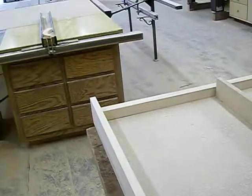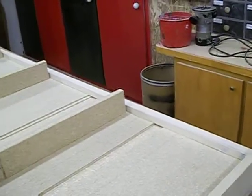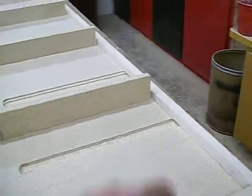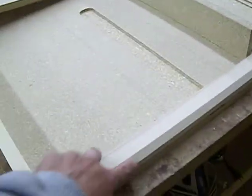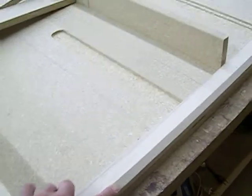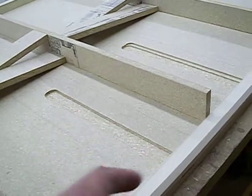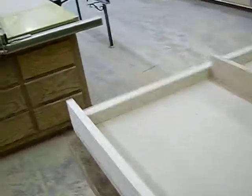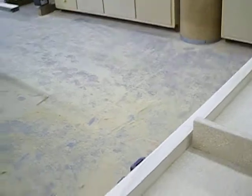You notice how that one over there is thicker than this guy here, and that's because the angle iron on the Powermatic is 2 inches by 1.5 inches, where on the unisaw right here is 1.5 inches square. So that's the reason why. And you also notice that I chamfered the edge here, so you know how the angle iron comes down and goes like this. Well, generally there's a radius in there. It doesn't come exactly square, so this is to take up that radius and then doesn't interfere with it, so it butts tight up against the steel.